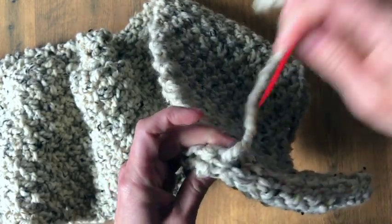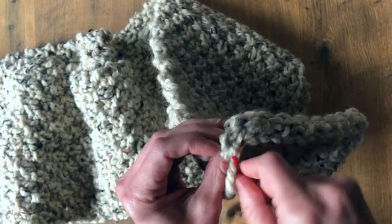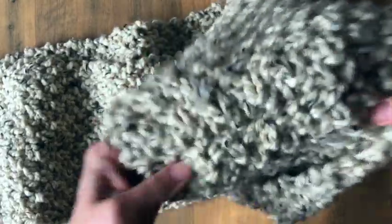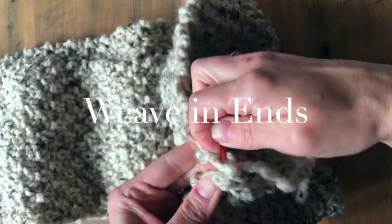Okay, just like on the beginning, I'm going to go under both loops of both stitches on the end here, and then we're going to weave in our ends. You can see our join there, it's nice and flat. Flip it on the right side and you can't even see it. Now it's time just to weave in your ends here.